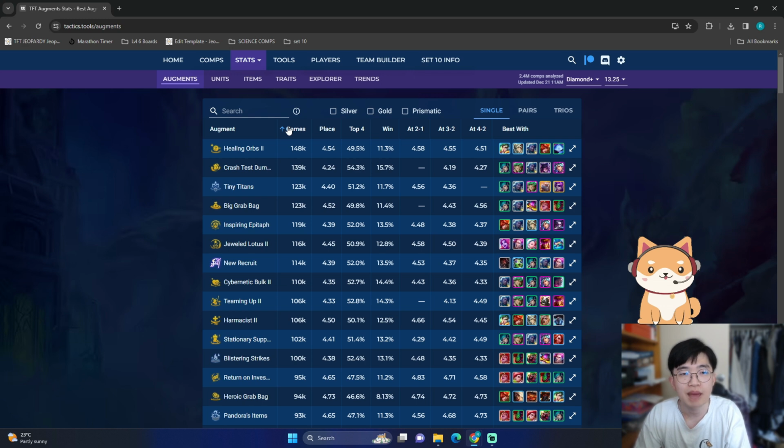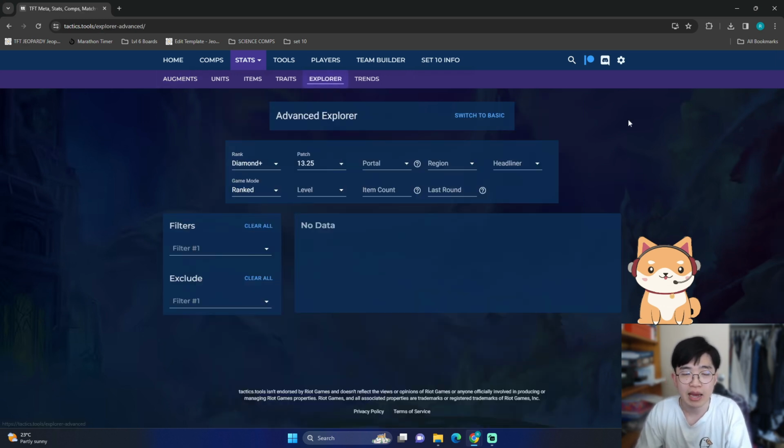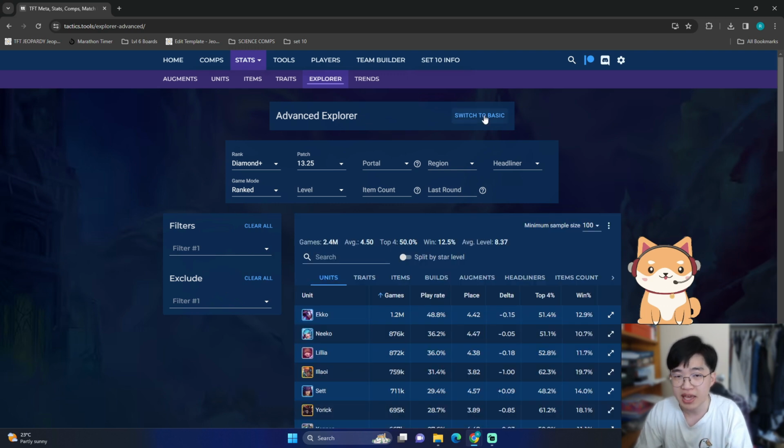The next tab that I really like to use is the Explorer tab. So the Explorer tab is really nice. So right now this is the Advanced Explorer. So if you are on the Patreon of Tactics.tools, you'll have access to a lot more data. So if you're a big TFT player and you really want to be more invested into the game and trying to climb to the Masters, GM, Challenger ranks, I really recommend getting the Patreon.